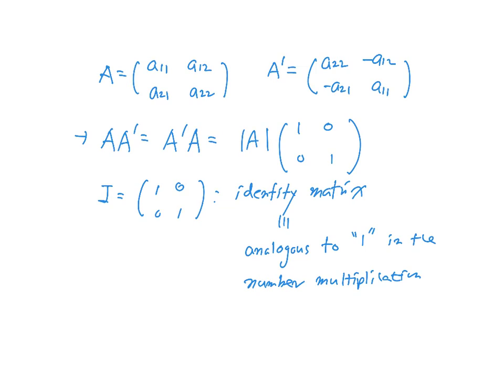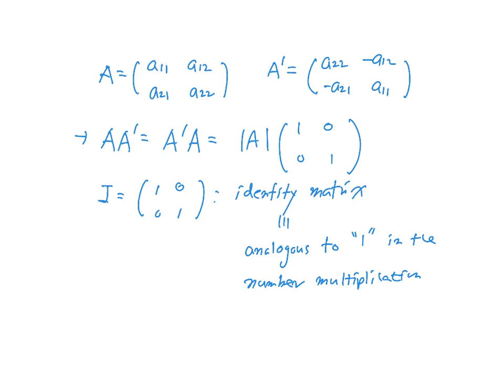We know that when you multiply two numbers, if one of the numbers is 1, then the result is always the first number, right? So 2 times 1 is 2, 1 times 2 is 2. So that's called identity, 항등 1, for the multiplication. The same applies to the identity matrix.